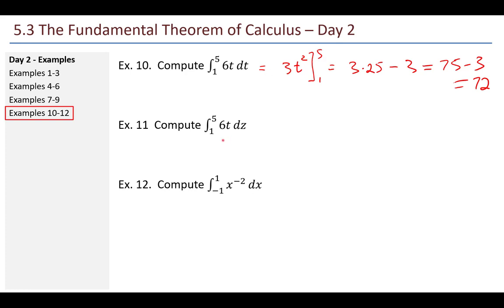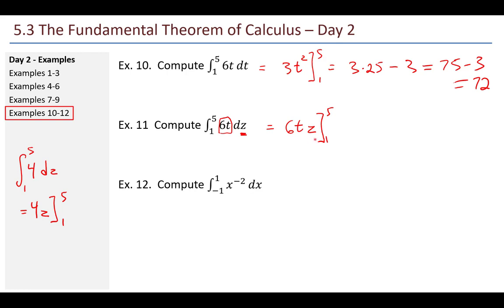Now what's going on here? Something strange. The integral from 1 to 5 of 6t dz. The dz tells me that z is my variable, and so t is a constant. So treat this whole thing just like a constant. If I'm integrating a constant, say 4 dz, then what'll I write? This will just be 4z from 1 to 5, because 4z is the antiderivative of the constant 4. So the antiderivative of the constant 6t is 6tz evaluated from 1 to 5.